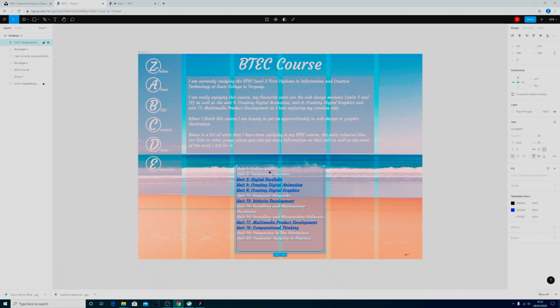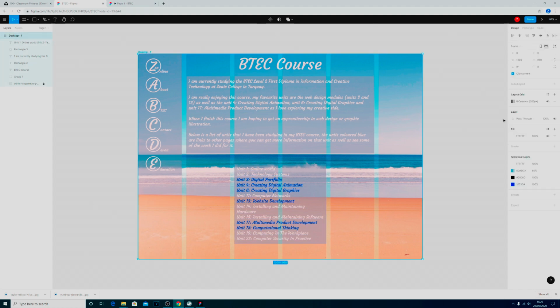So let's say we've got Unit 1, Unit 2, 3, 4, 6, 11, 13, 14, 15, 17, 18, 19 and 22. And with that you can see that I've got a bit of space left over. So first of all, inside the text box, I'm going to change it to this one to shrink it. This item, by the way, just changes the height of the text box so that it fills the content. And then I'm going to click on the rectangle and just drag that up, again making sure I've got a little bit of space below it, so I've got this sort of padding around the whole thing.